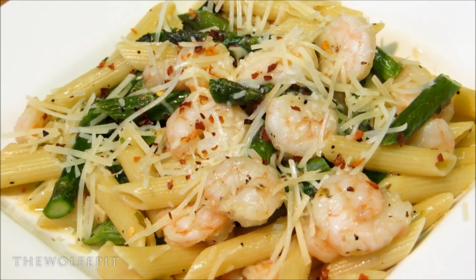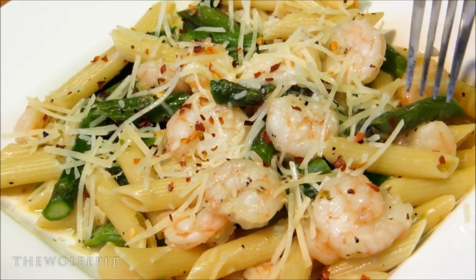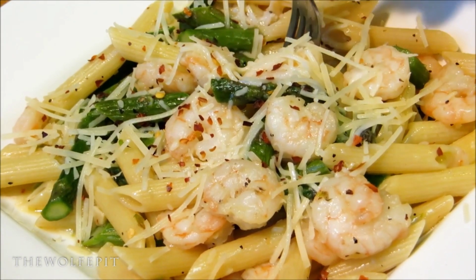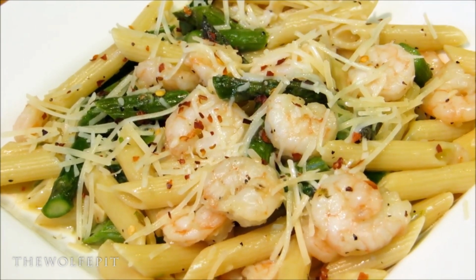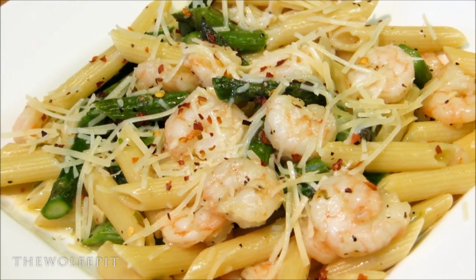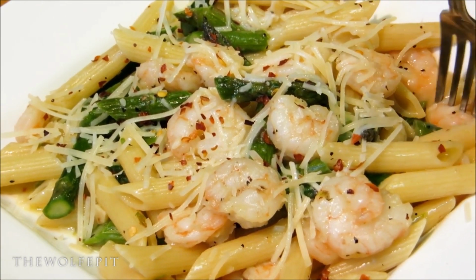It smells really, really good, so we're going to go ahead and dig in here and let's try a piece of asparagus here real quick. See how this turns out. Perfect. Tender. Still has a little crunch to it. Let's get shrimp and some pasta.